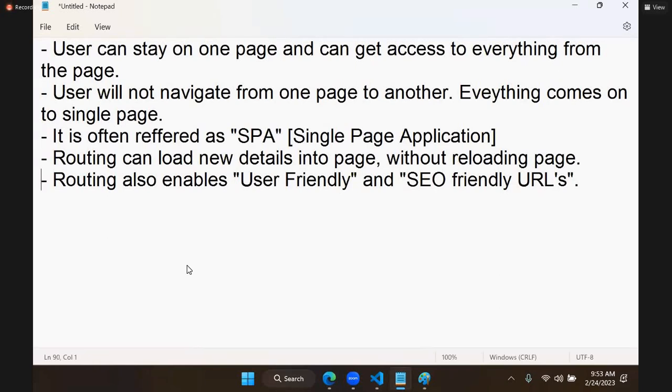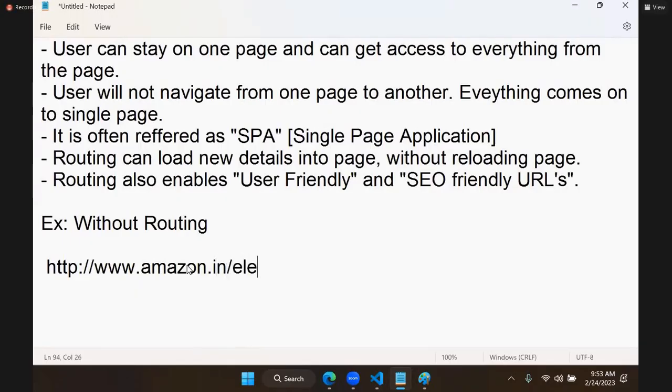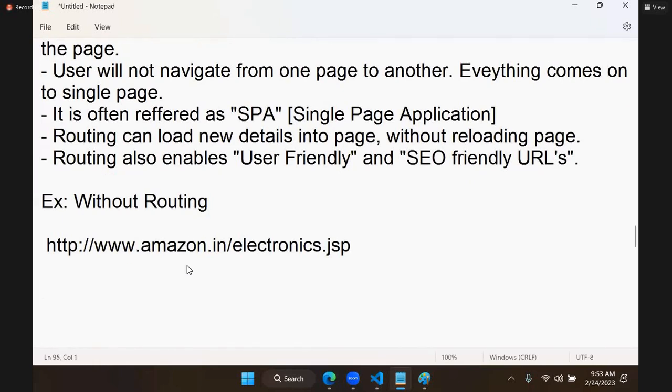Let me show you an example without routing. Suppose I am accessing http://www.amazon.in/electronics.jsp, or php, something like that. In electronics, there is a category.